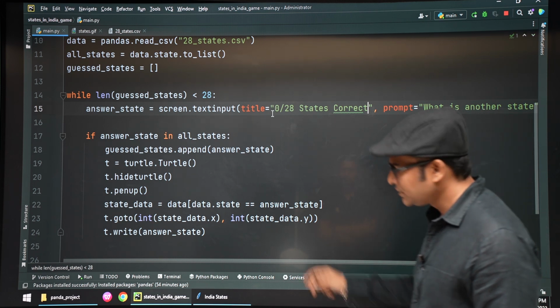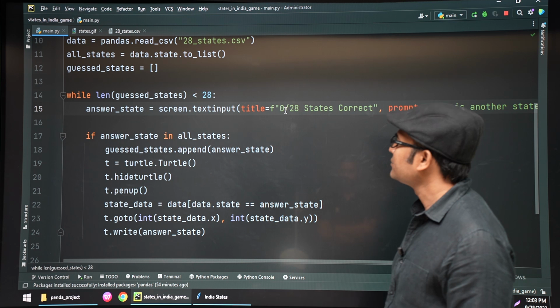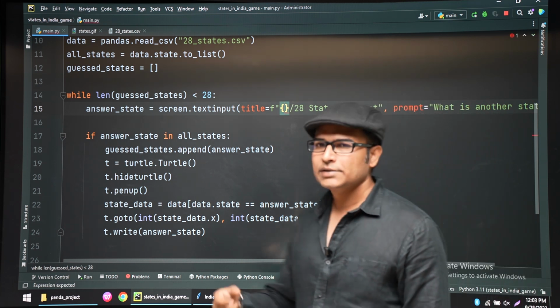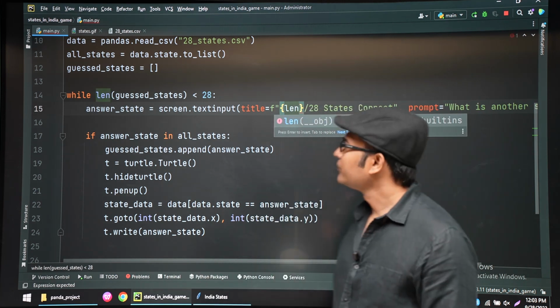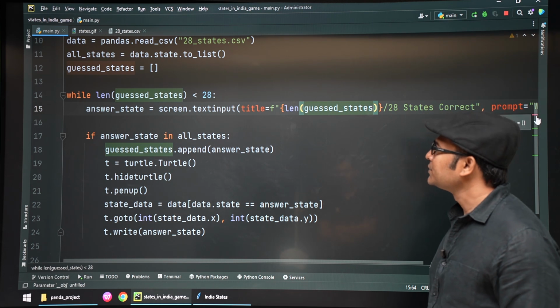Okay. So instead of the 0 hard coding, we are going to convert it to an f-string, and we are going to show how many he has correctly guessed so far. So that is nothing but the length of the guess states.